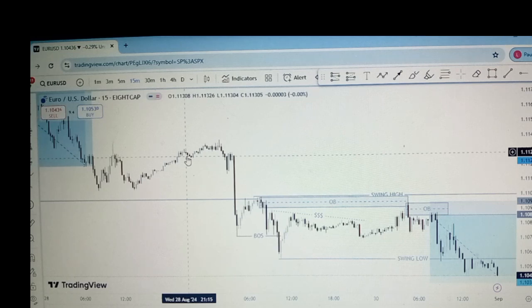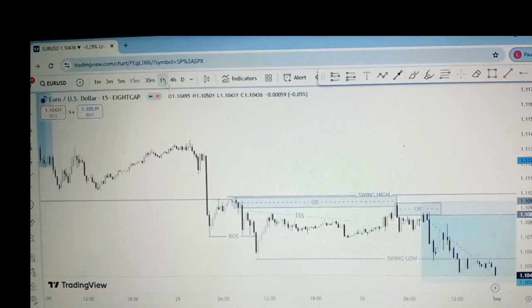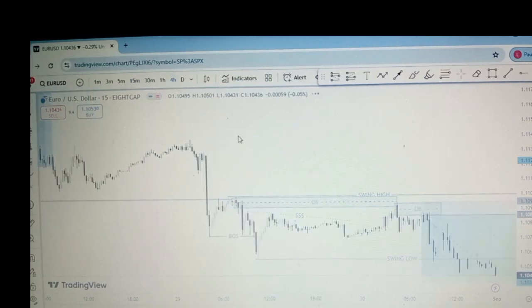Today I'm gonna do a trade breakdown of three currency pairs that I trade on one commodity, which is gold. Starting on Euro US dollar, onto UJ, and GU. So starting on the Euro US dollar on the 15 minute. Actually, let's start on the 4 hour. So starting on the 4 hour on the Euro dollar.